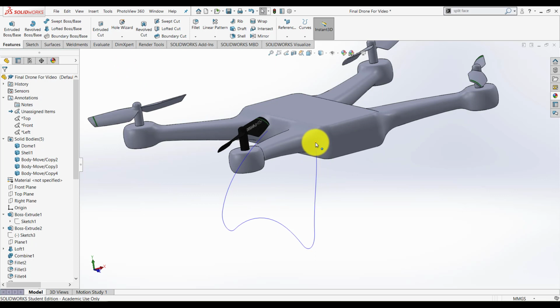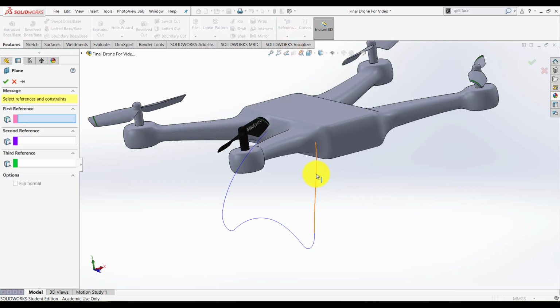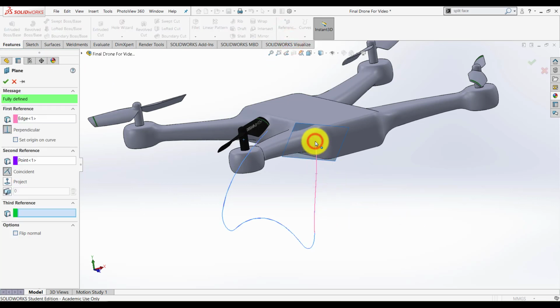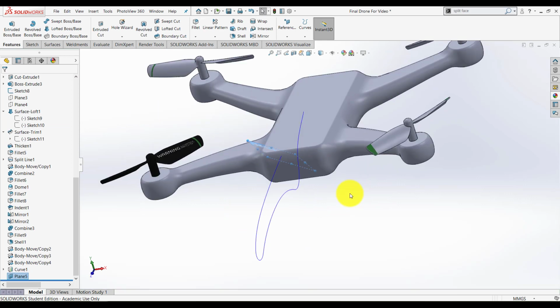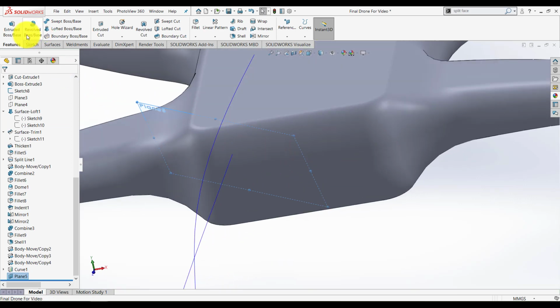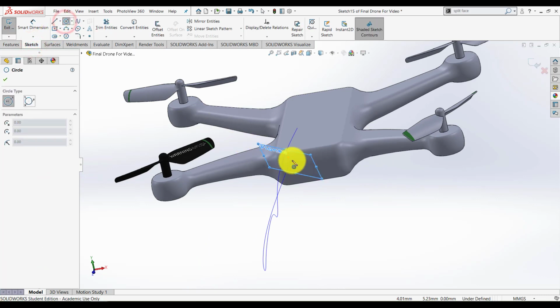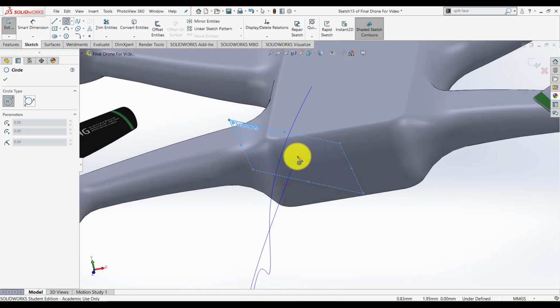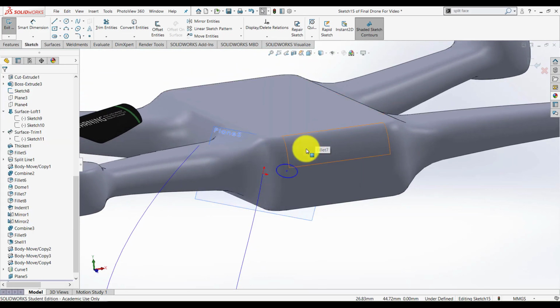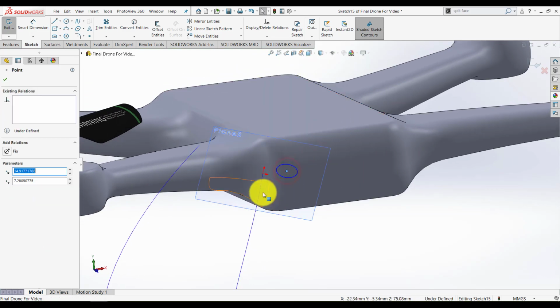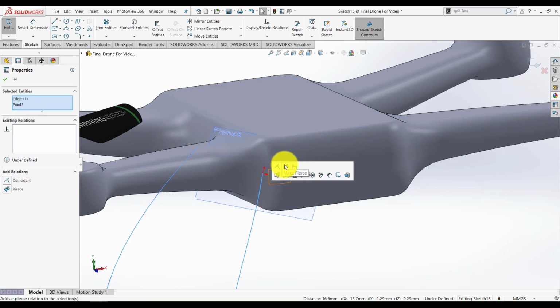To make sure I get a nice sketch profile at 90 degrees to that curve, I can go to Features, Reference Geometry, Plane, select the curve and select the endpoint. Now I have a plane, and you can pick whatever curve you like. For now, just for simplicity, I'm going to sketch a circle. Sometimes it doesn't snap on there, no matter. Draw it off to one side, then hold Control and select the middle of the circle and select the spline, and then select Make Pierce. Green tick.